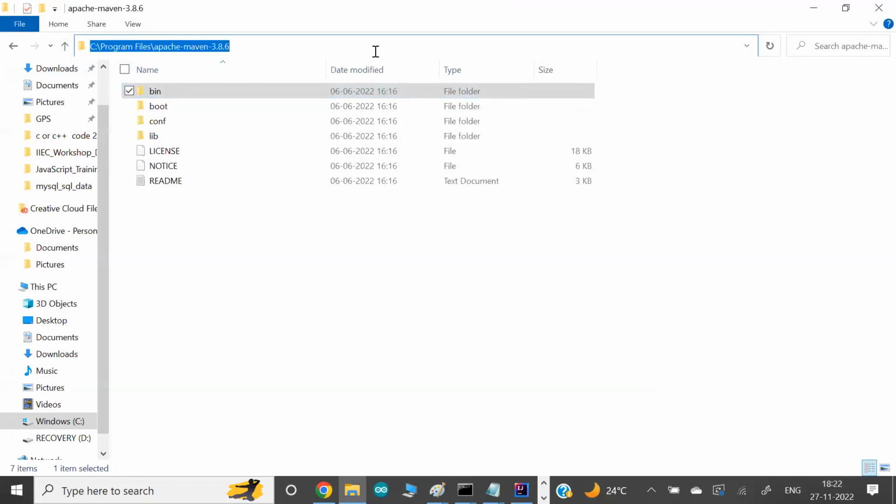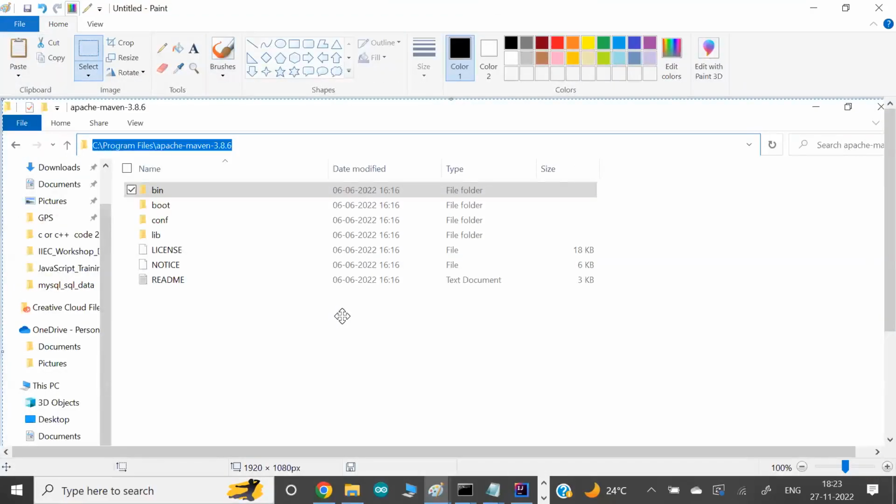Maven is one tool that we're going to use. I'll show you at that time what is the use of it. But this is the location where you find all the Maven commands and lots more things they have over here. So whichever folder you extract the Maven to, that is known as Maven home. This folder, it could be any other folder in your case where you extract. This is known as Maven home.